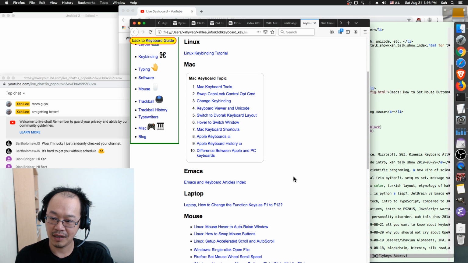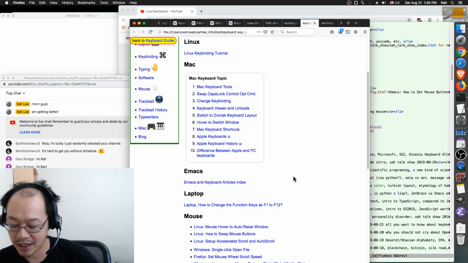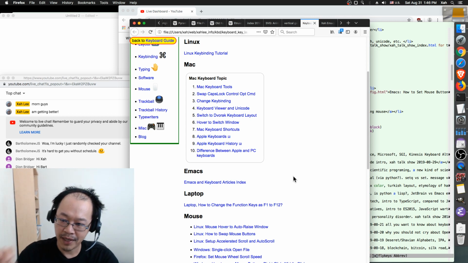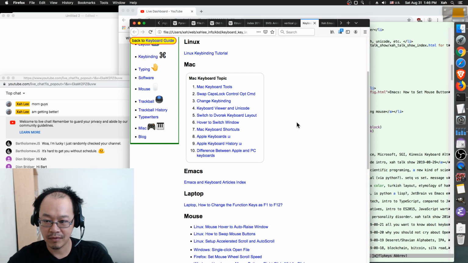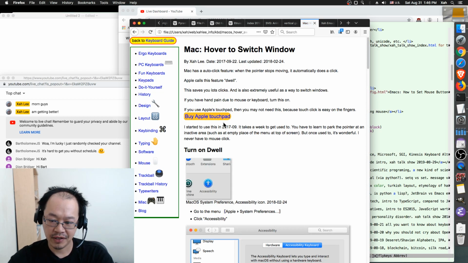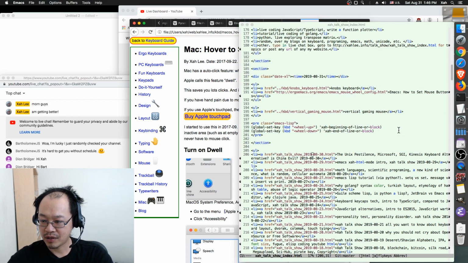But in Windows Vista, before 10, you can go to the control panel and set it up. So let's look at that. Hover to switch window. Okay, for example, this is the instruction for Mac.